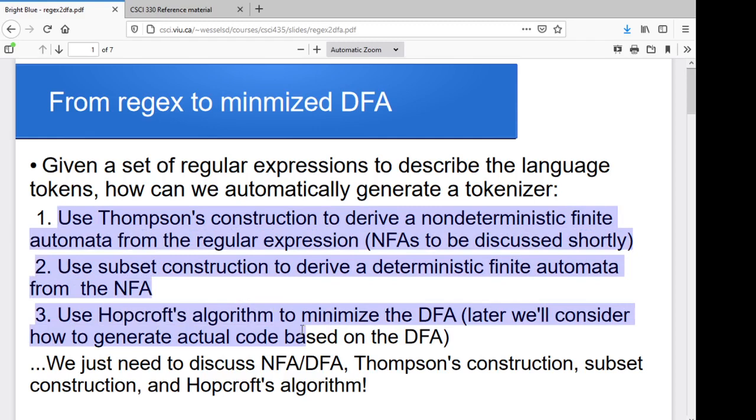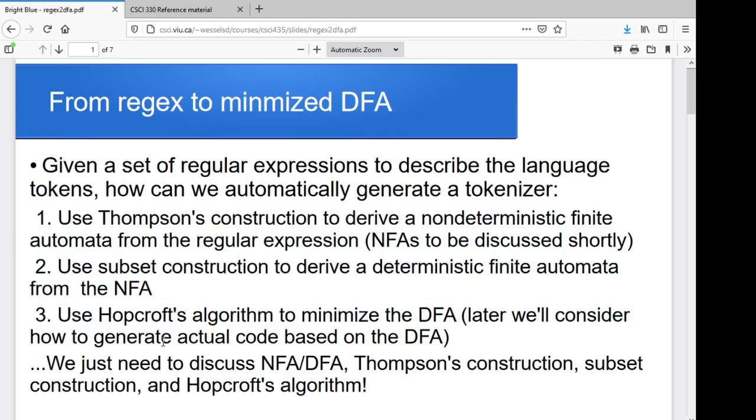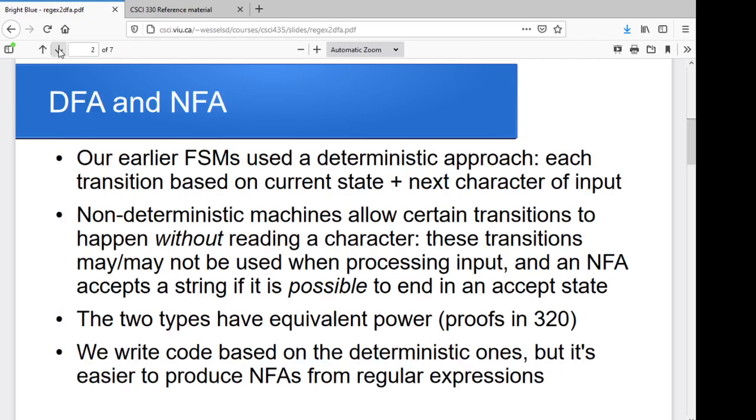Again, today we're just going to walk through the process, and then in 3 separate videos we'll look at those 3 algorithms in much more detail. All right, first I should take a moment. For those of you who have taken 320 already, you know all about deterministic and non-deterministic finite automata. I'm not going to go into anywhere near as much detail on the theory. I'm not going to go into any of the proofs. I'm just going to take this stuff as more or less a given.